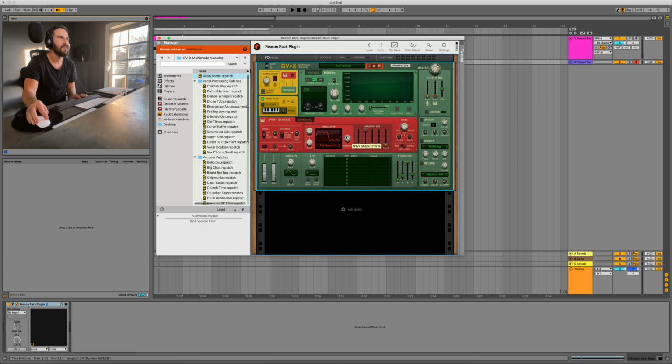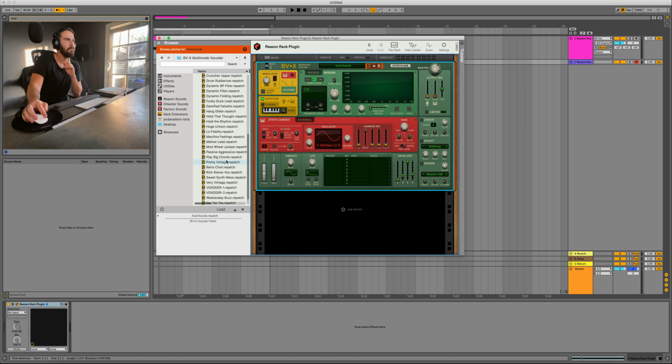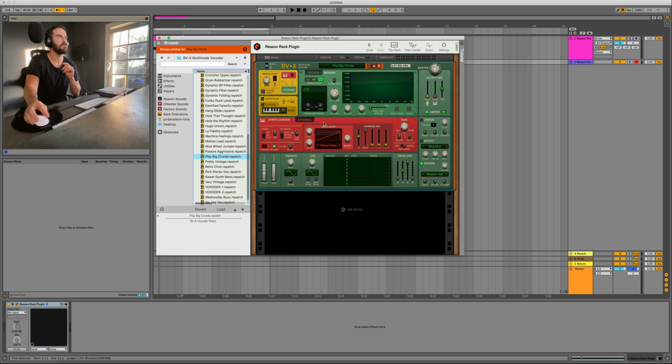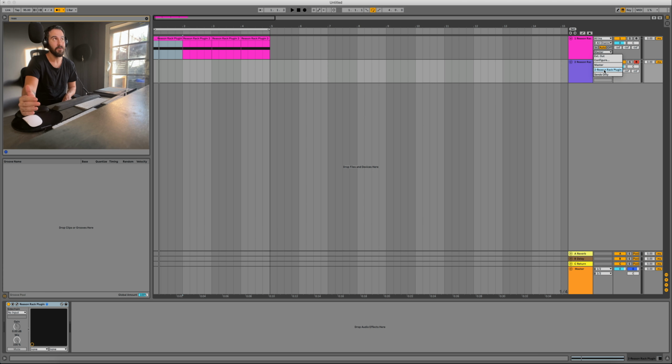So if I take an FM, does this change the FM amount? Amazing. Cool. I'm going to play some chords. Let's pick a preset to start with. Why don't we do Play Big Chords, since we're about to play some chords. And then maybe I'll look a little bit more into the vocoder and start building this track. So in order for me to hear any sound, I need to send the sample into this new vocoder. I'll just call this Vocoder so I'm not confused.